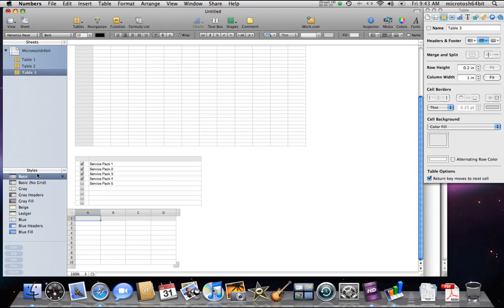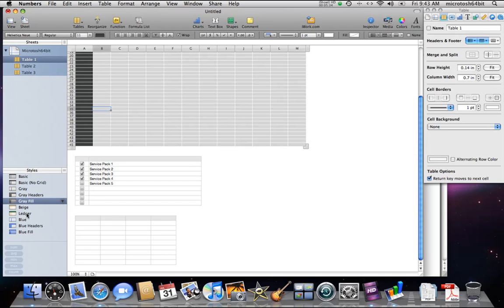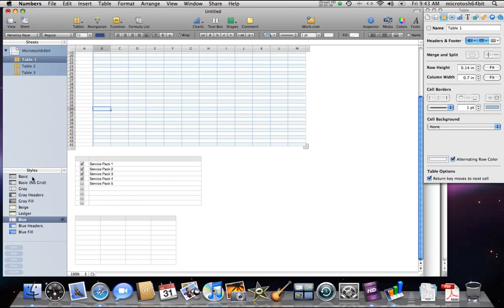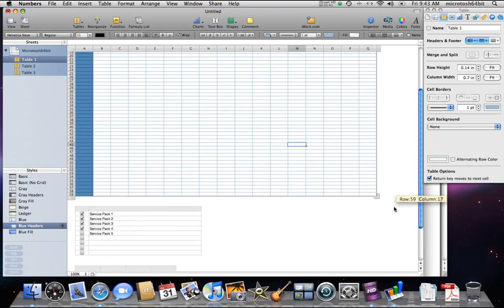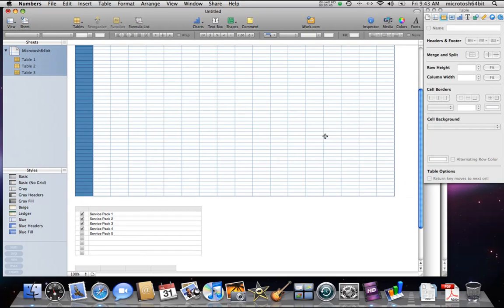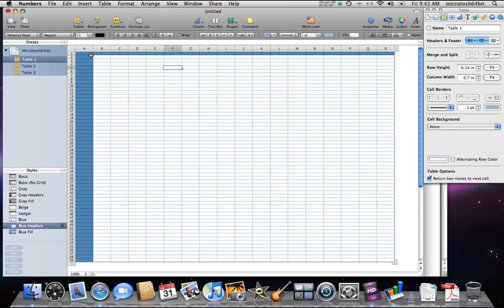Here in the styles, you can change the appearance of these tables. You can see this gray headers, a gray field, and I kind of like the blue. We can resize this if we want. Just showing you around Numbers 09.